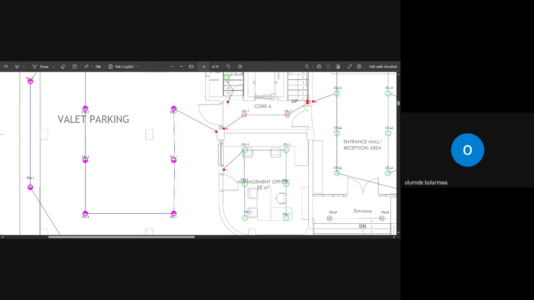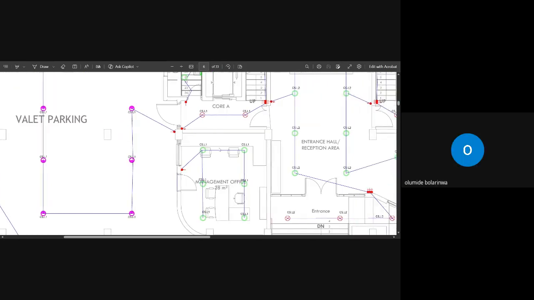Now, sometimes there might be a looping at the end, but I'm not seeing a looping here, whereby we can tap from one switch to another switch. Have you seen that one before? So do you mean the same lighting points, but they are going to have two switches, one at the down and one at the top, like in a hostel setting?